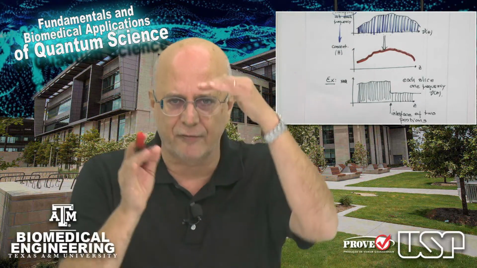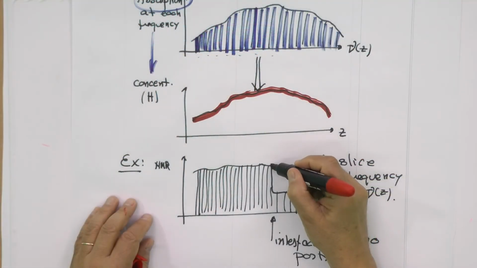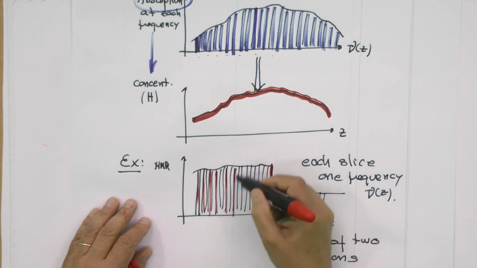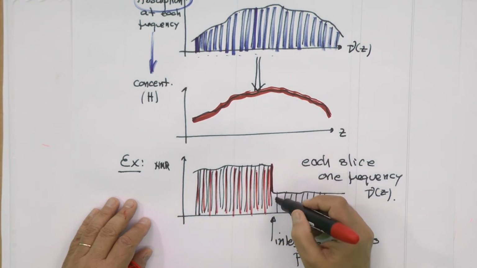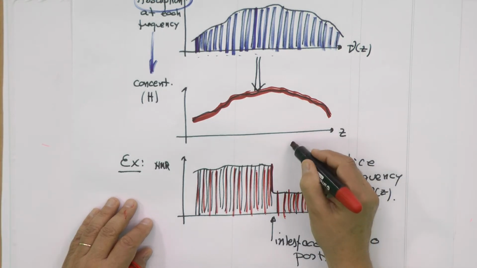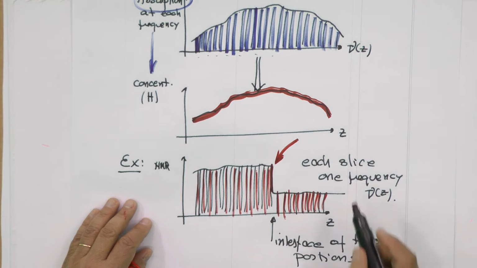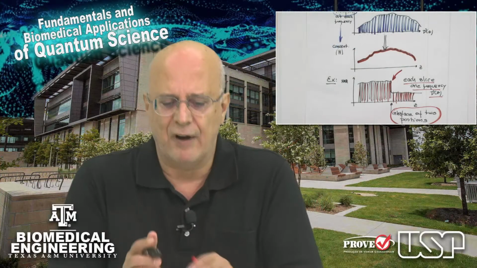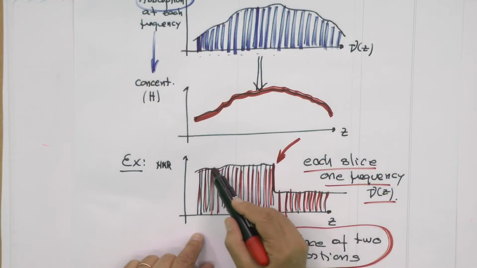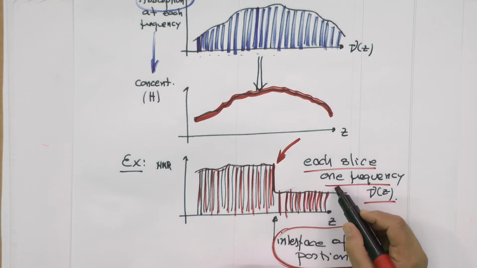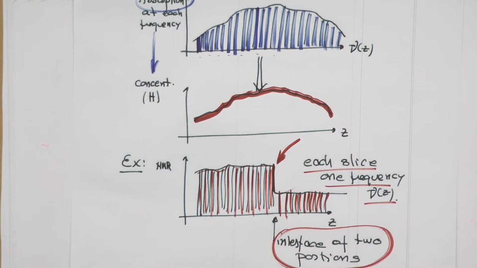Suppose there is an interface. There is an interface changing tissue. What I'm going to do is, as I sample, I'm sampling by slicing one side. When I move to this part, I'm going to see a jump. I am able to identify, by this jump of frequency, the interface. So I can see tiny little variations inside one part, and I can see the interface, tiny little variations in the other side, and so on.